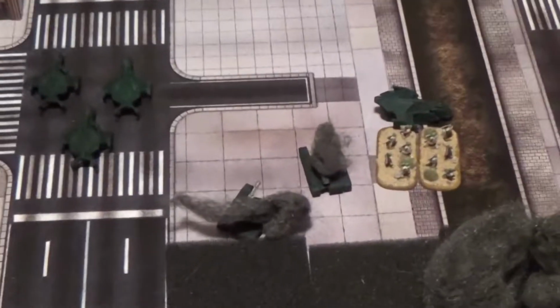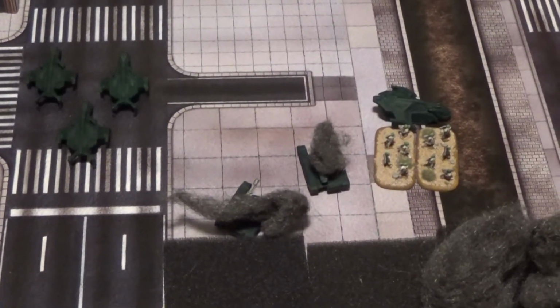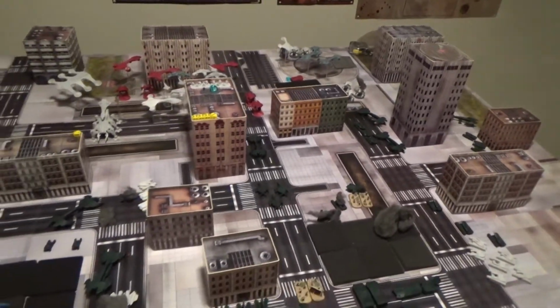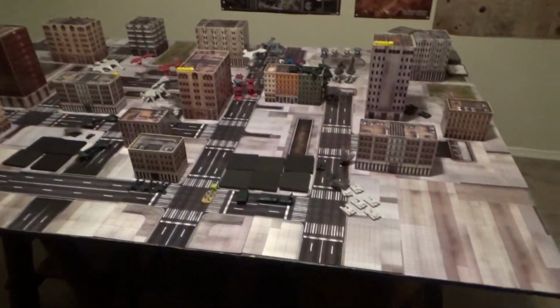Also, these rapiers went down. One of them was destroyed by the Apollos, and the other was destroyed by the Ares block. So that is turn 3. Turn 4 coming up. Turn 4 is in the books.